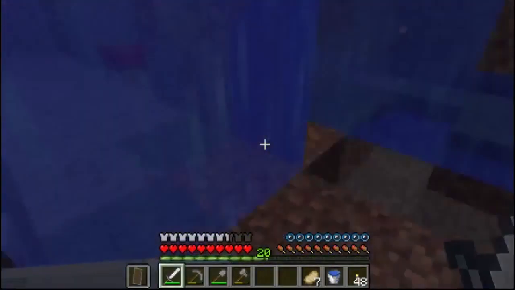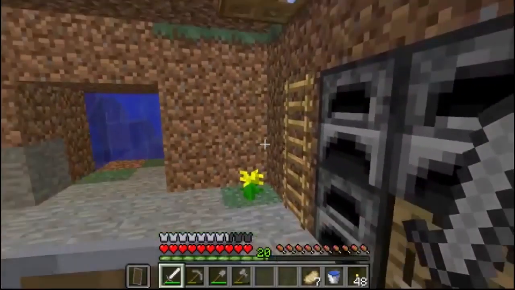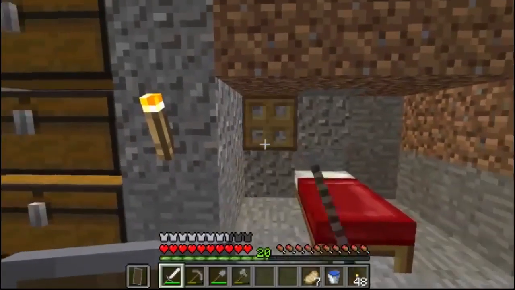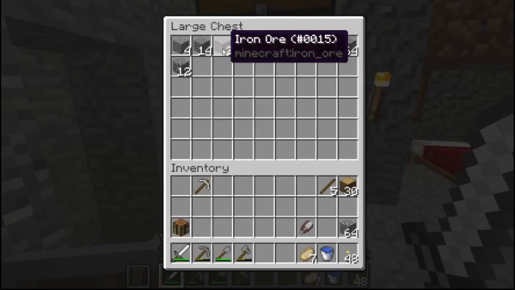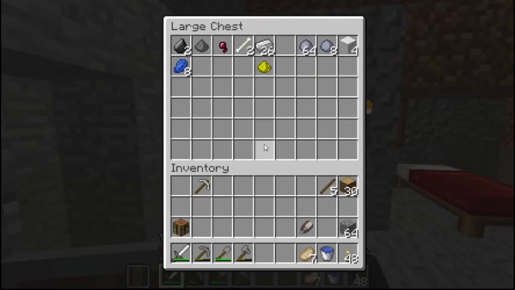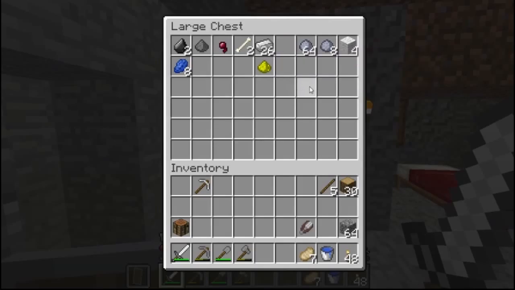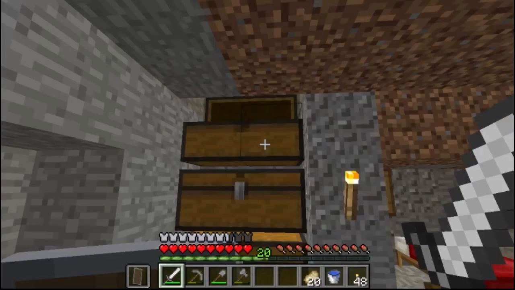If you can push your way through the water. See? It's very cozy now. I've even got a flower. Got my bed. Got a little table for my bed. Got my stuff. There's three more iron I forgot to cook up. Got some more. Got some glowstone from a witch I killed. That was a stupid decision, but I did it anyway. We've got all this stuff. So, we're pretty well ready to go grab that.